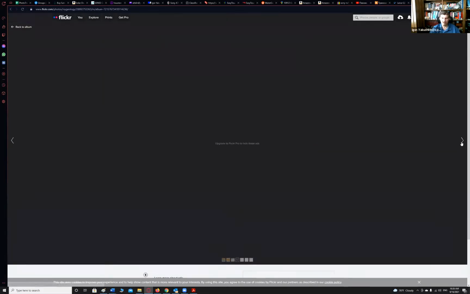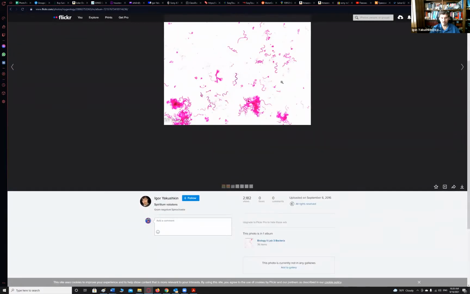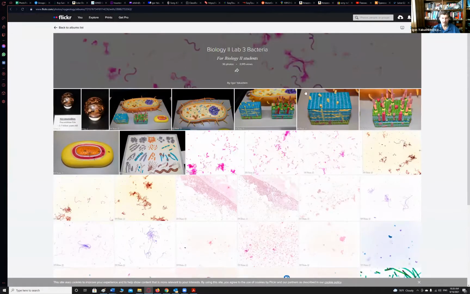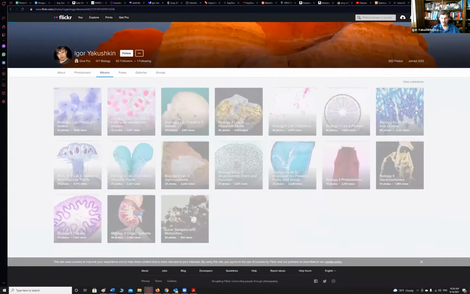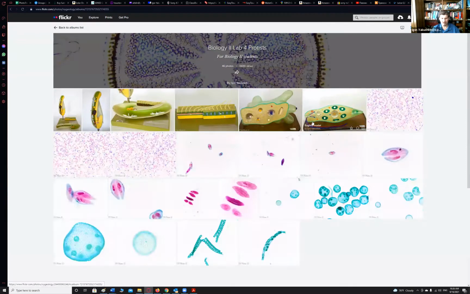Here we have the models. And there it says gram negative spirochete. So if you want to, feel free to use it. It's one of those additional things you might consider. Generally, I made it for face-to-face classes when I didn't have the guides. But again, it looks very similar to what we have in the guides.